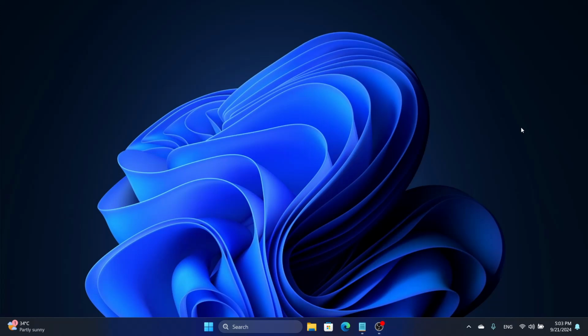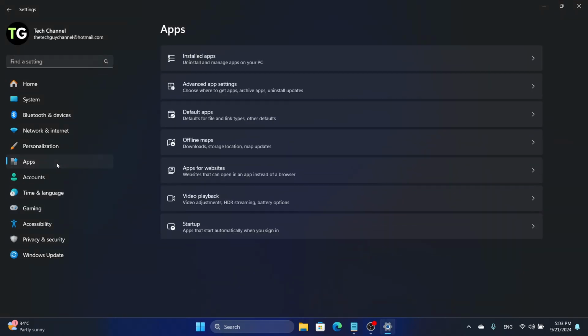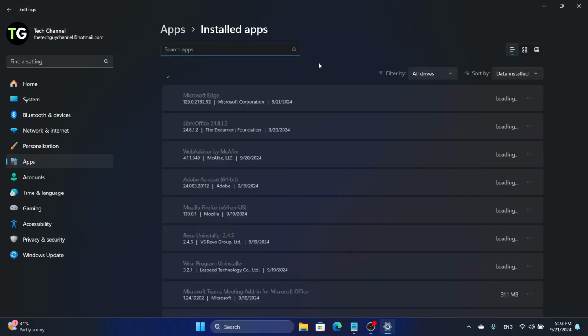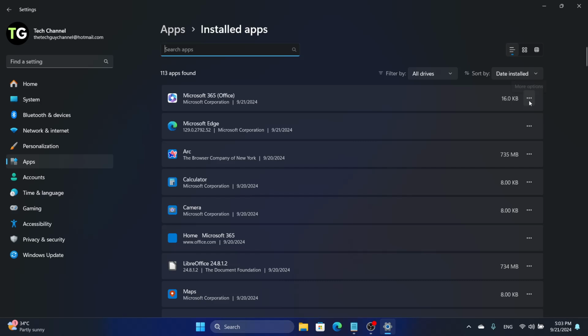Now once you're in the safe mode, keep operating in the safe mode, and if you don't encounter this error for quite a long time, it means that some software is causing a conflict in the system and causing this error to be shown. So we will uninstall the software. We will right click on the start button, go to settings, apps, installed apps, and we will uninstall those apps which we have installed or updated after or before the error was being seen.